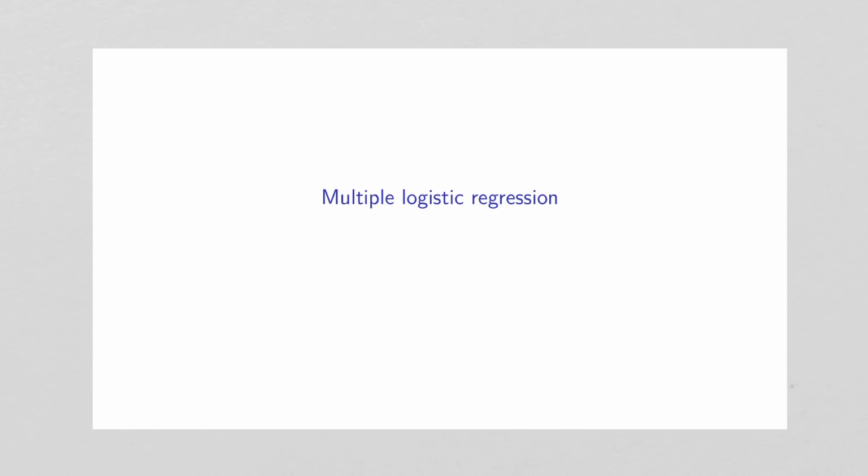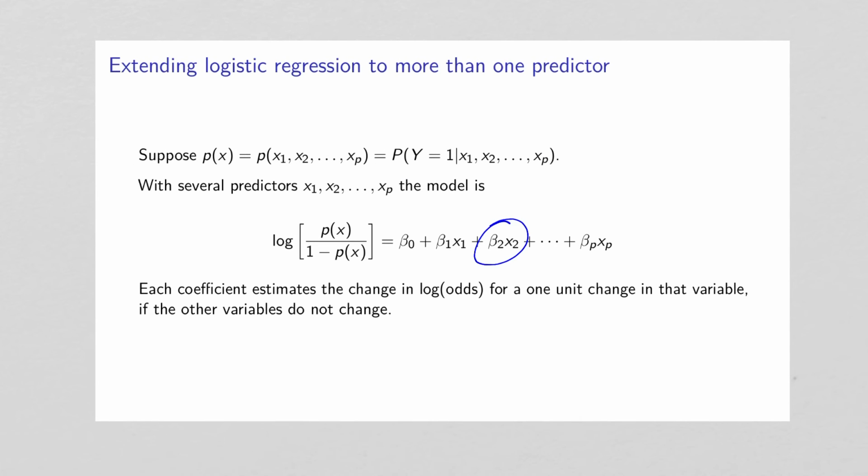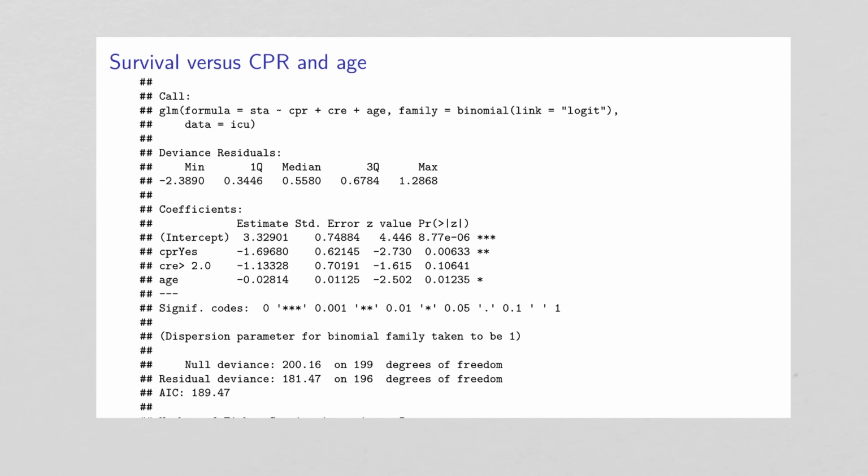And then a multiple logistic regression, as you can imagine, is just adding more terms to the right-hand side here, all the way up to here. And so the coefficient estimates the change in log odds for a 1 unit change in that variable if the other variables do not change, and the difference between the two of them is the log odds ratio, and then you just exponentiate that to get the odds ratio, or the difference in odds between two groups. So always remember to exponentiate these to actually turn them into odds, and then you can from there turn them into probabilities.